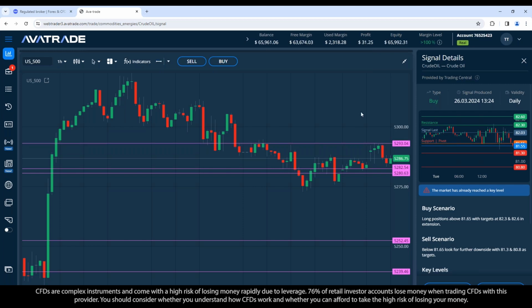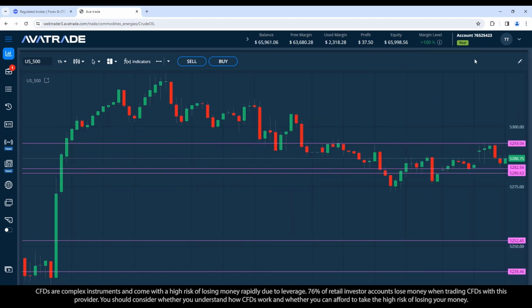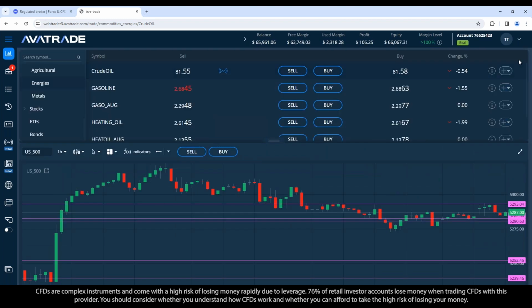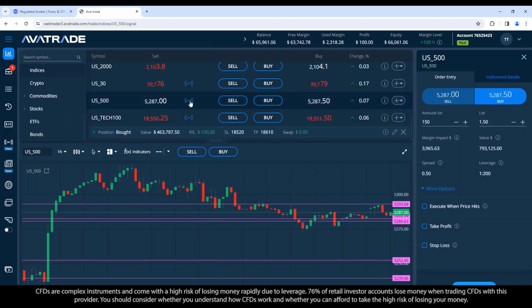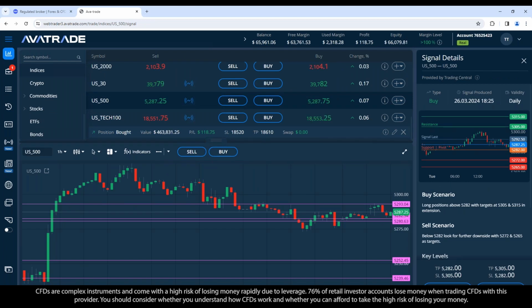Okay, looks like the same trade as the US Tech 100. Okay, same sort of setup, except this one did indeed break the pivot line. Oh no, this is the crude oil. Sorry, it did not break the pivot line. This is the crude oil image still, but this is the US 500 setup, not breaking this support level here. Okay, and if we look at the US 500, let's see if there's a signal on it. There is, and let's see if it's the same as the Tech 100. It is. It's a buy signal.